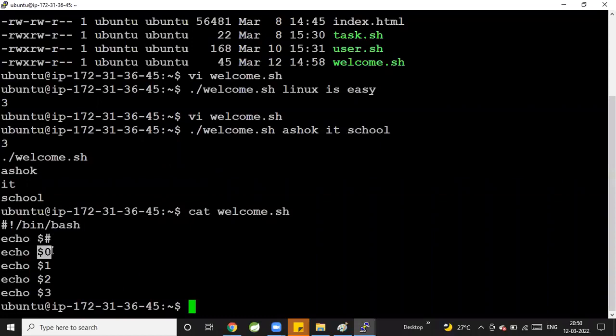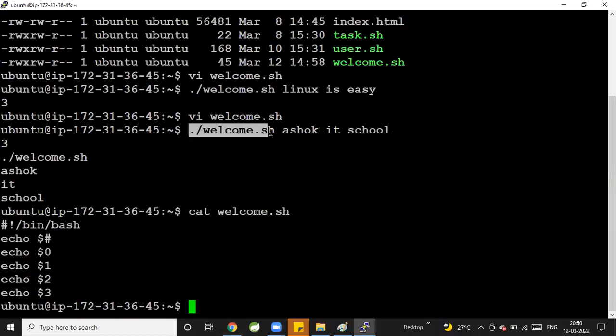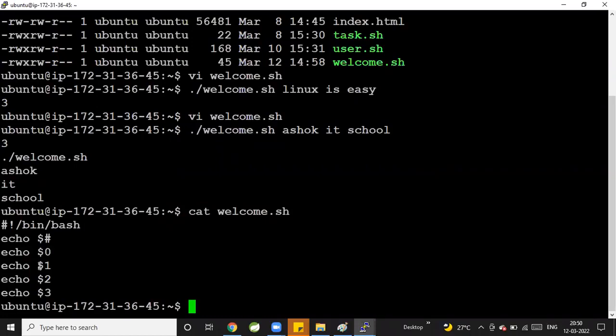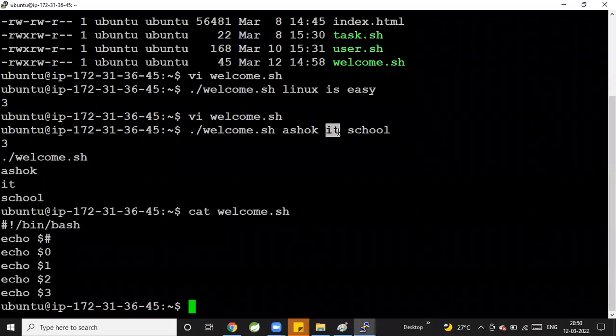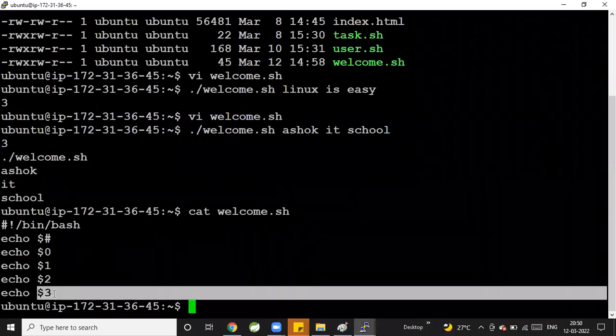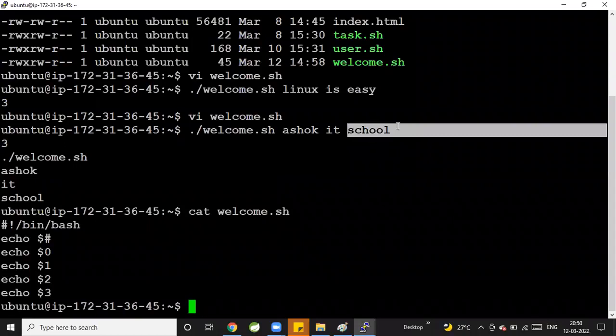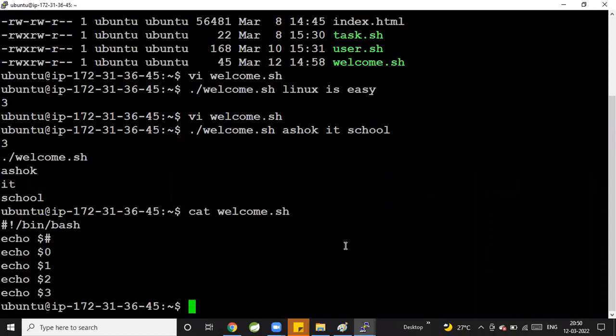Echo $0 will print which script file you are executing. Echo $1, first argument it will print. Echo $2 is printing the second argument. Echo $3 is printing the third argument. Are you guys able to understand?